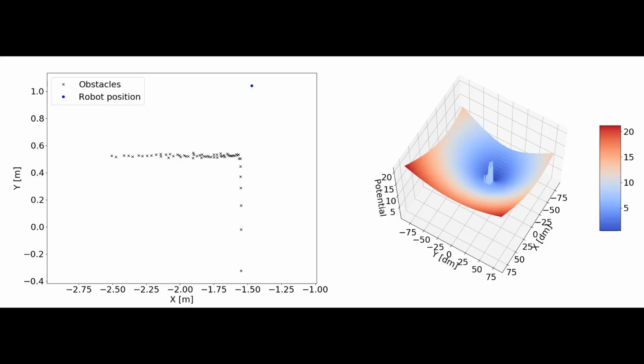Here is a plot showing the detected obstacle points as well as the current potential at this position. The corner of the cube can be seen in both plots. As you can see, the goal potential is just the distance from the goal with a linear scaling factor. The obstacle potentials are created by dividing a linear scaling factor by the distance towards the obstacle. Obstacle potentials that reach a certain height are cut off.